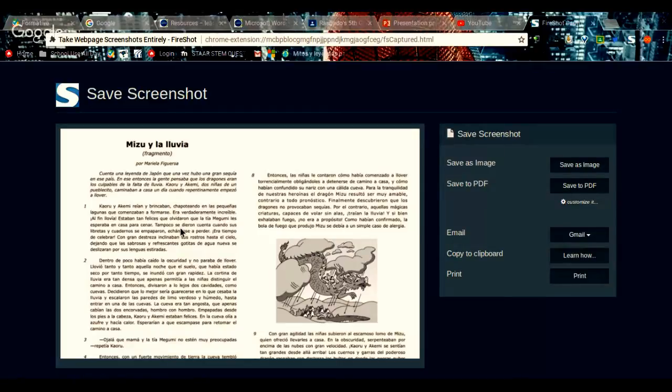I could maximize my screen and make it bigger or smaller, and I can take the screenshot of the picture. But if you do it through your desktop, you'll be able to see the whole thing, so you don't have to see just a partial part of it like I am right now. Once you have the screenshot, you want to save it as an image, or you can save it as a PDF. It's up to you. So I want to save it as an image.